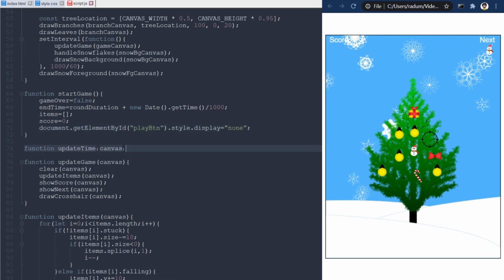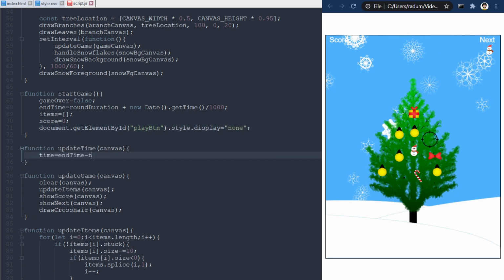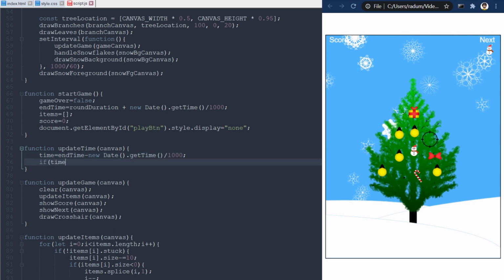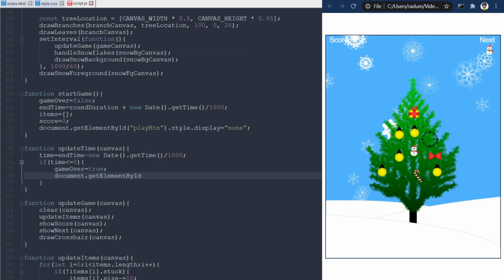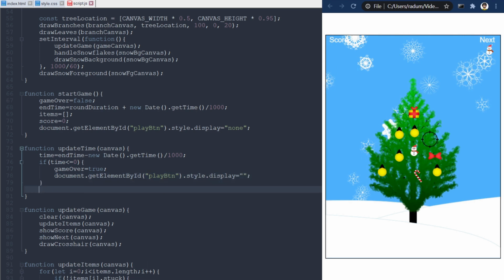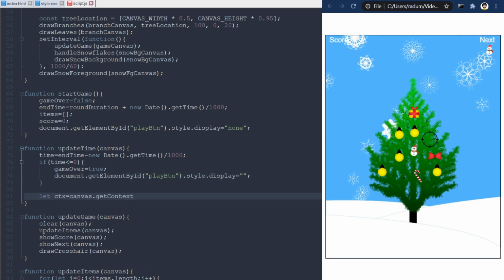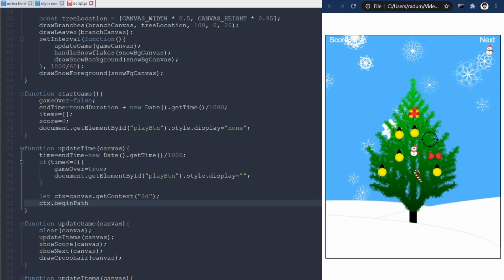I just need to update the time now. I get the remaining value like this. If it's 0, it's game over, and I show the play button again. Otherwise, I draw the remaining time as a gray bar in the bottom of the screen.